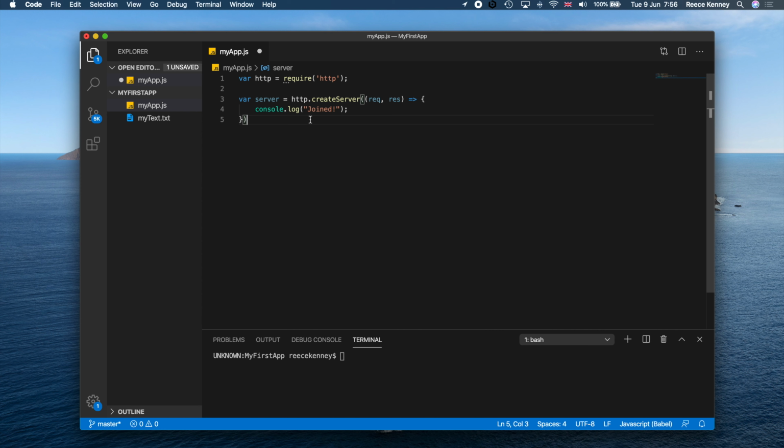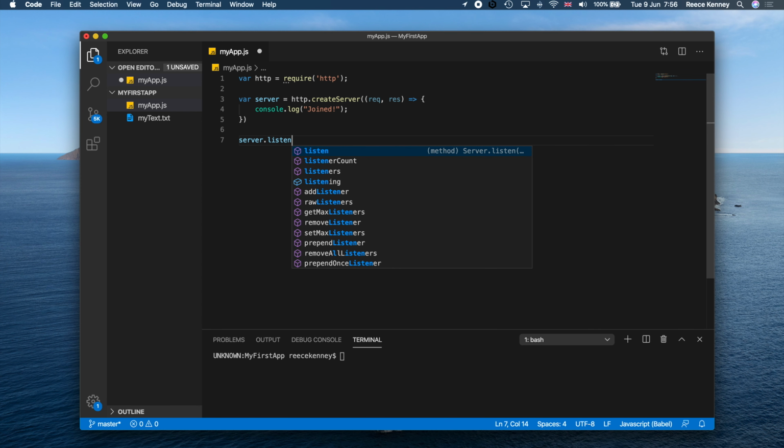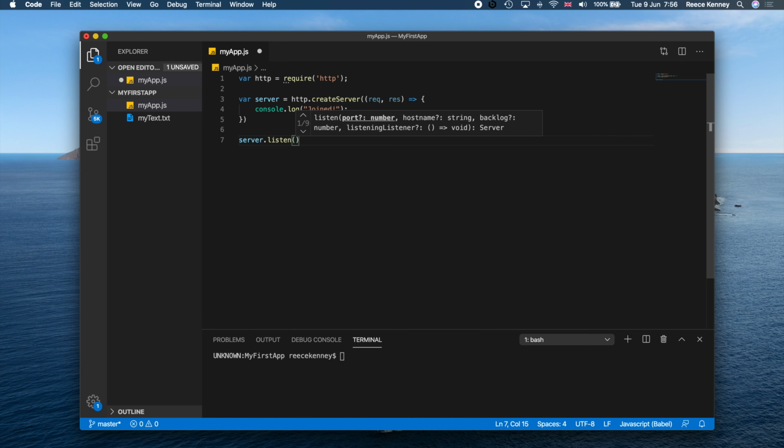But the last thing we need to do is just say server.listen, like this. And this will actually create the server for us. And we need to put a port number in there, and you can use any port number you want, but a good route to go down is to use some 1000 number. So let's say 3001, like that. It really doesn't matter. You can use any number you want as long as it's not a number which is in use already. So we'll just go with 3001, and we can go ahead and run this.